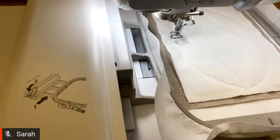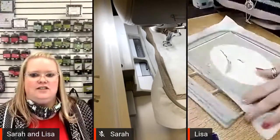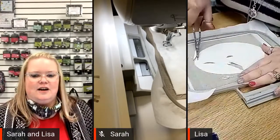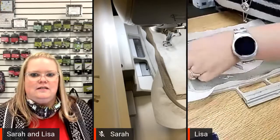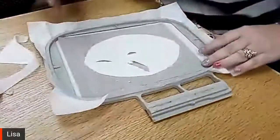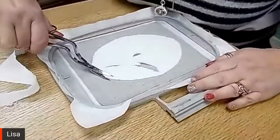All right, and so what I'm going to do now is we're going to take this off, and I'm going to pan over to Lisa here, and she is going to, it's like going to be like movie magic. She is cutting away. Frantically. Right? She is cutting away all of the little bits and parts inside.